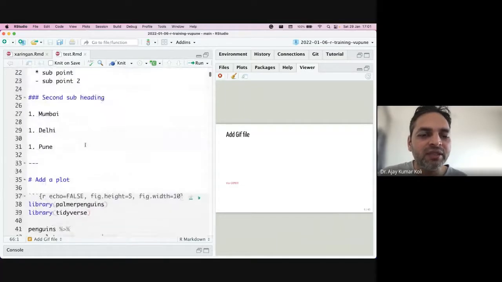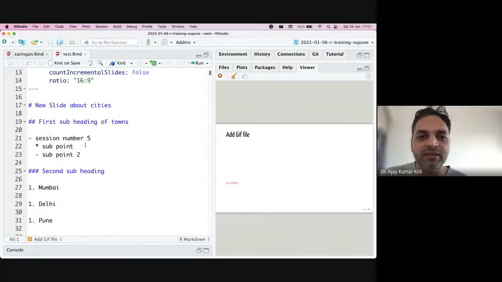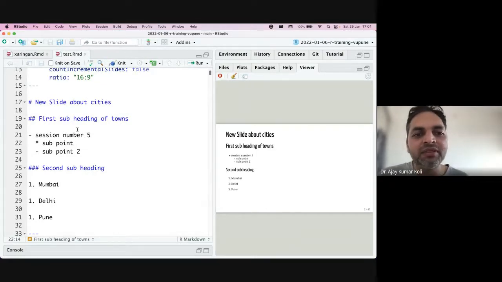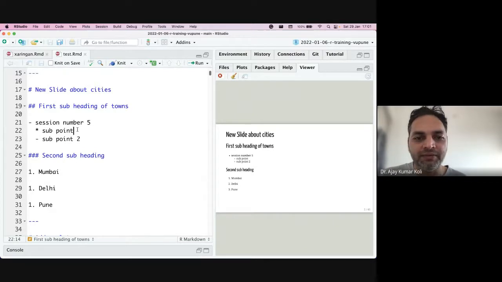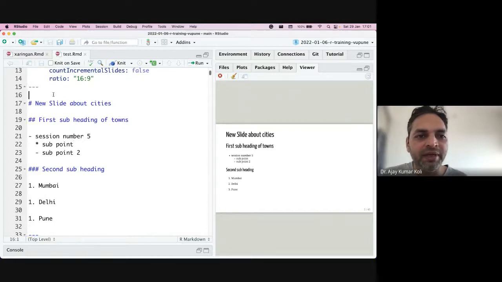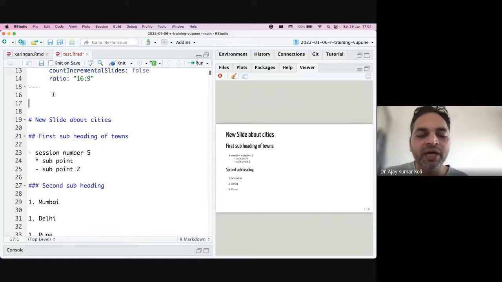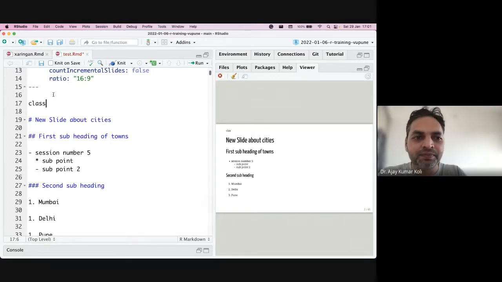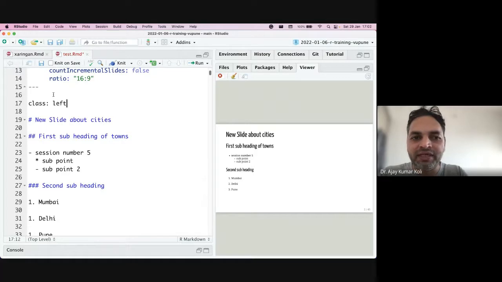Now let's learn one thing which is called class in xaringan. Class means it will decide how your text will behave. So let's see what a class is. I'm taking this slide as an example, and I'm adding a class for it. It is a very good habit, after code, to leave one line empty, so that your code looks visually less painful and a little more comfortable for our eyes, right? So let's write class. I want all the text on the left-hand side, so I need to write class left. So all my text for this slide should go left, but why is it not going?